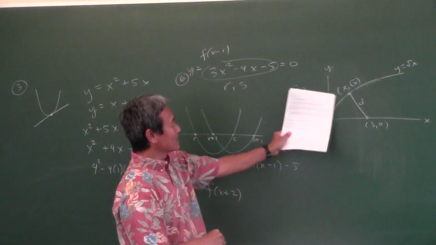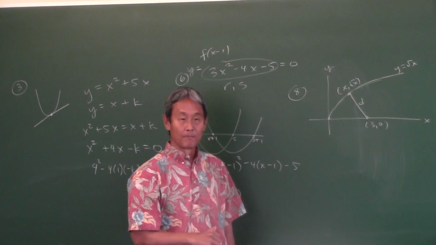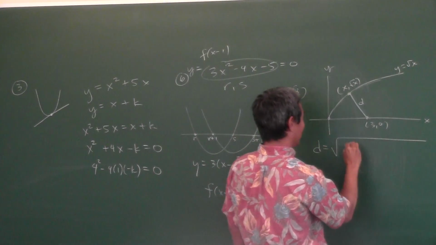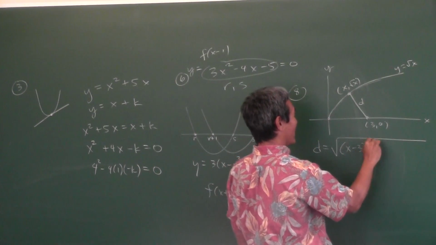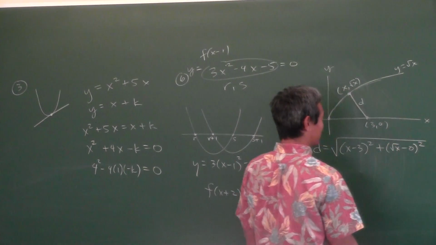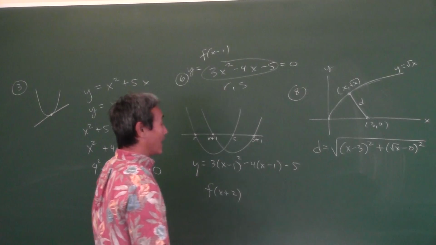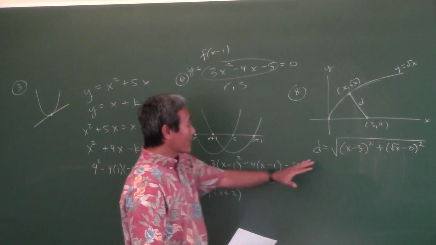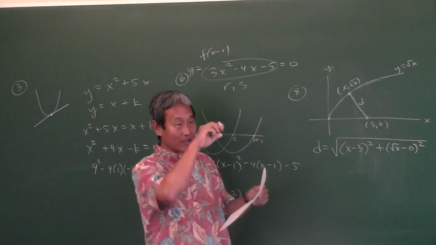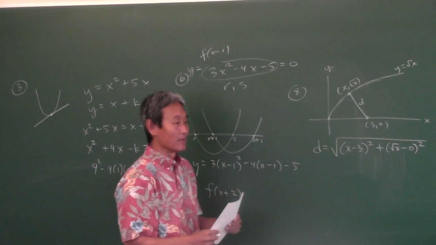Do I know how to find the distance between 2 points? Yep, you use the distance formula. So d equals the square root of x minus 3 squared plus root x, I'll even write the minus 0 at no extra charge for you, squared. But see, it's very difficult to find the minimum of this. Of course, you could graph it on your calculator and you're going to see a hump like this. You can calculate the minimum.